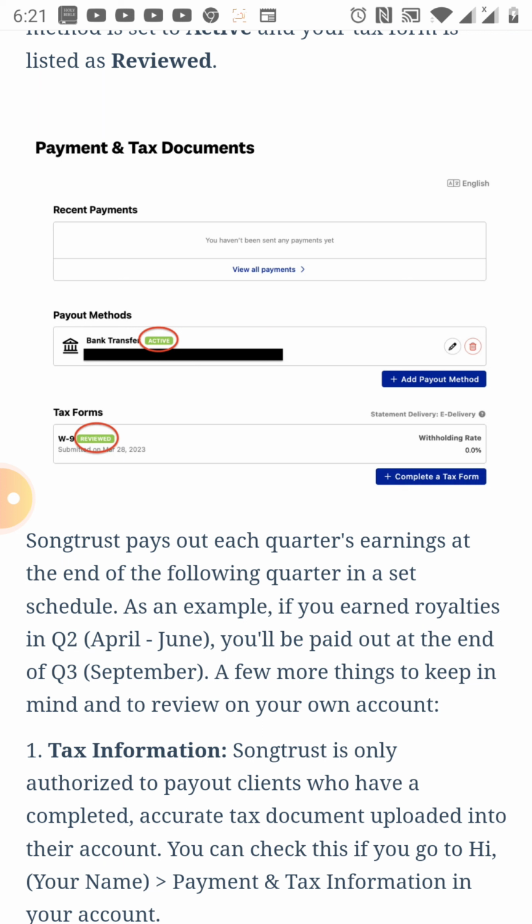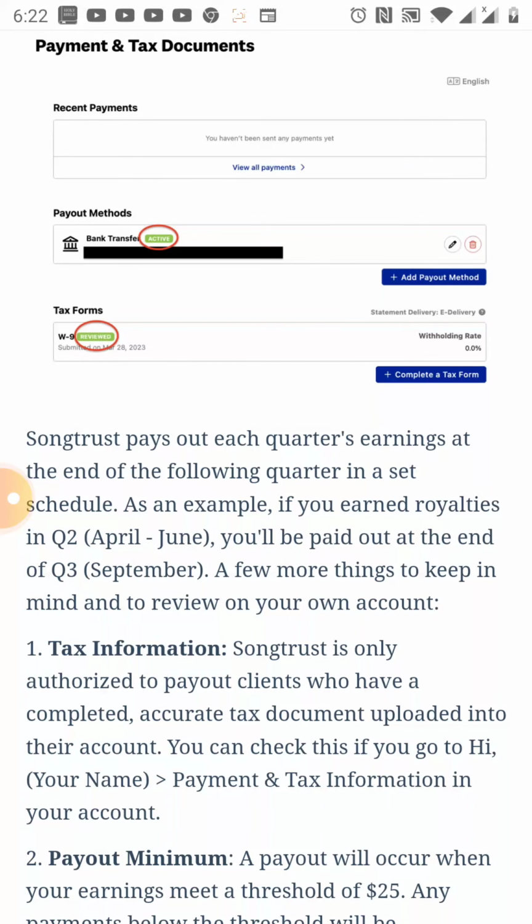Usually I receive my payouts at the end of the month, the quarter after, about 3 months, I believe, because I received the last one in December, then I received the first quarter of this year in March. Then I'm waiting for the second quarter of the year.